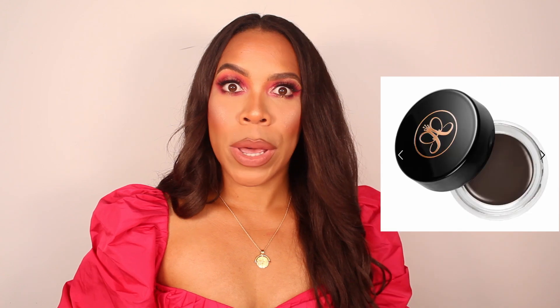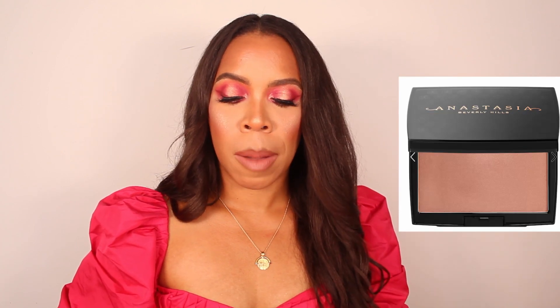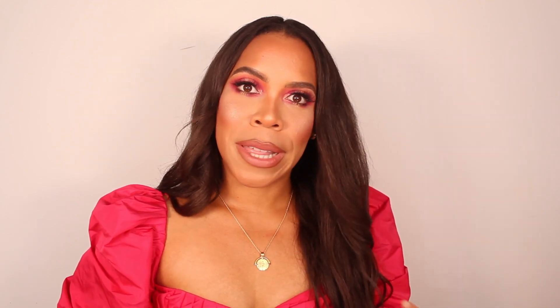There were some other product options in other variations of this box, including the GV setting spray, the Anastasia Beverly Hills body oil, the brow whiz, pomade brow definer pencil, bronzing powder compact, a double-sided eyeshadow brush, and a hydrating face oil. The other palette option was the Norvina Volume 1, which had a more purple color story. I think overall those were great choices and I would have been happy to receive any of them.